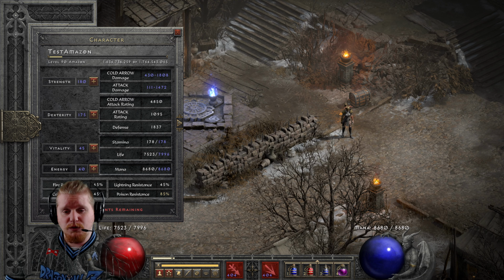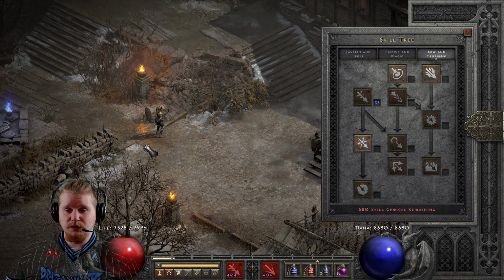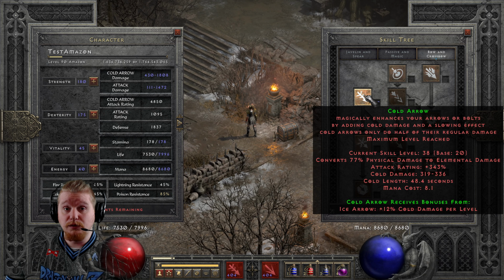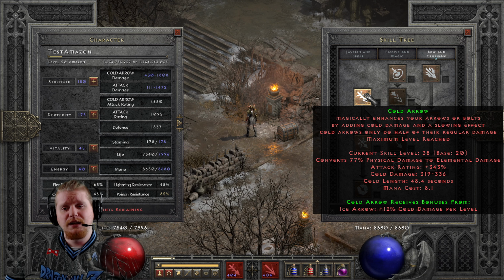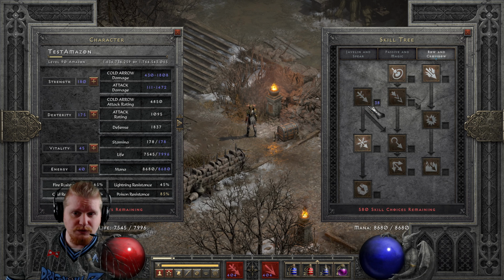Today we're going to be going over a weird one. Last episode we went over the amazing freezing arrow, and this episode we're going to be going over the weirdo cold arrow. Cold Arrow is a physical damage skill. I know that sounds weird when I say it, but it's a physical damage skill. It's not an elemental damage skill. What Cold Arrow does is it converts a portion of your physical damage into elemental damage.